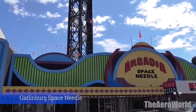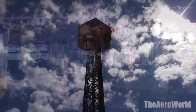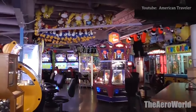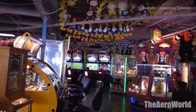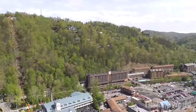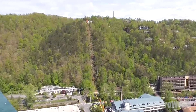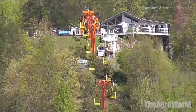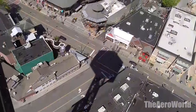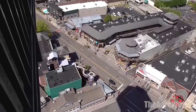Number 6: Gatlinburg Space Needle. This 407-foot tower overlooks the town of Gatlinburg and offers 360-degree views of the Smoky Mountains. The observation deck is equipped with viewfinders and educational exhibits that detail the history of the town and the surrounding mountains. Arcadia, a 25,000-square-foot arcade with video games and a playground, is also located here, as are the Iris Theater and Slice Pizza. While most visitors agreed the view from the observation deck was unbeatable, many thought the attraction was overpriced. However, recent guests appreciated that admission included a second free visit, allowing visitors to take in the view by day and by night. Located across from the convention center and Ripley's Believe It or Not in downtown Gatlinburg, the Space Needle is open 365 days a year.